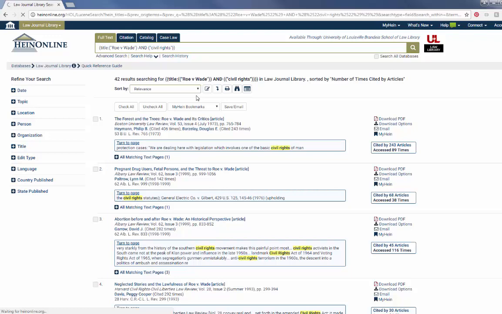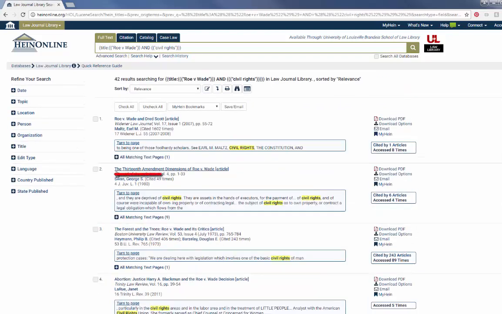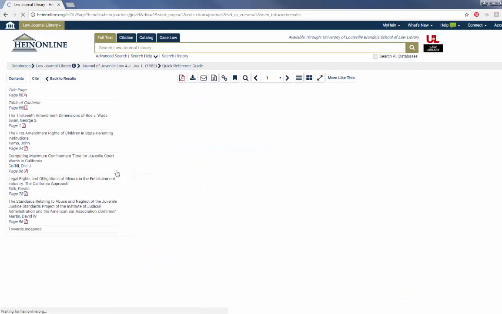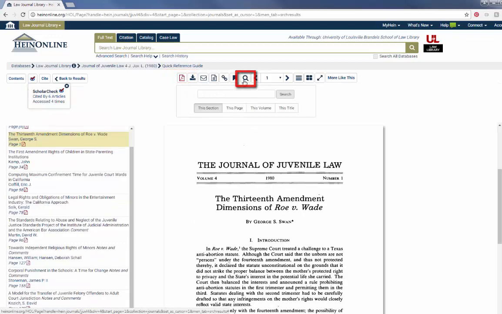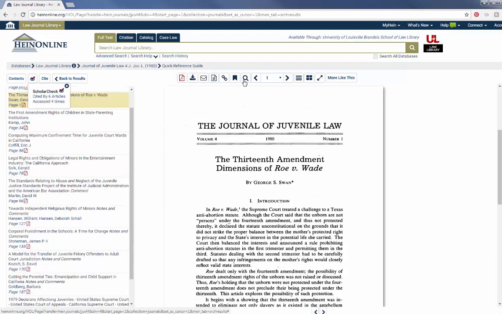Let's take a look again at our search results and select an article. In this case, we'll select the second option. When we get to the article, you'll notice the first page of the article in front of you. To the left, you can see the titles of the other articles within that issue of the law review. Most importantly, you'll see that we can do a few things with this article based on the icons at the top. Two important options include downloading the PDF, as well as the magnifying glass icon that allows us to search for keywords within the article. This is helpful because we can search for specific words or phrases within an article to more narrowly identify portions of the article that interest us.